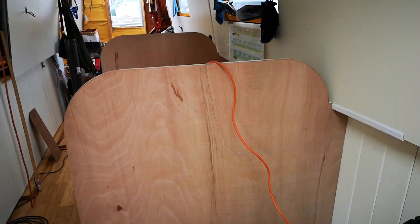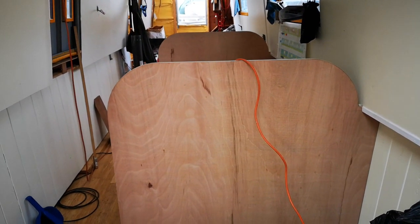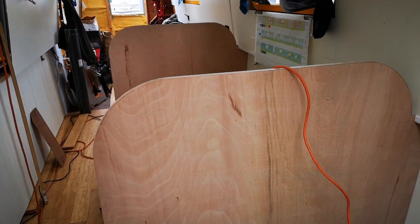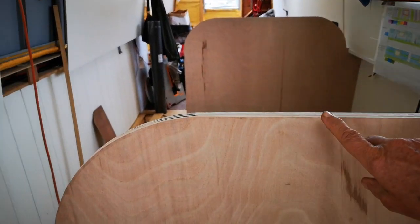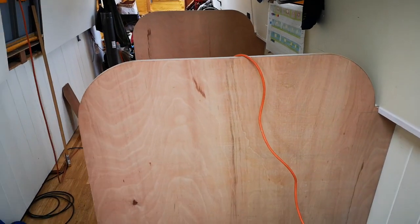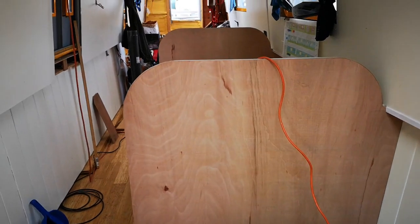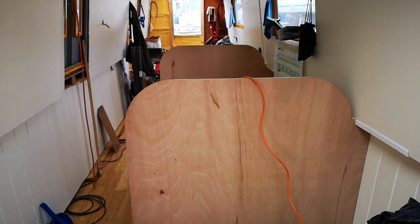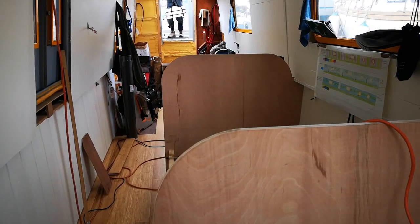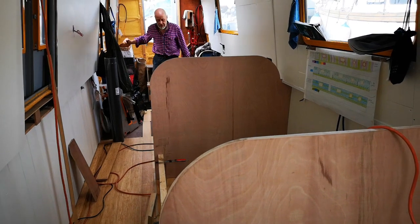This is the diner from the other end. We've curved the top sort of American diner style - doesn't mean we're going to put red leatherette on though! We were thinking about curving it down in here as well, but I have a feeling it might look too much like cinema seats. The contrast of the brown wood against the white walls is making it look very blocky at the moment, but that should disappear once it's painted and finished. Here comes Henry just emptying the wee bucket from the compost loo!